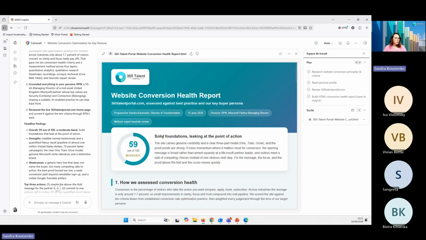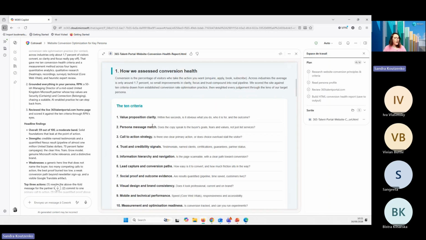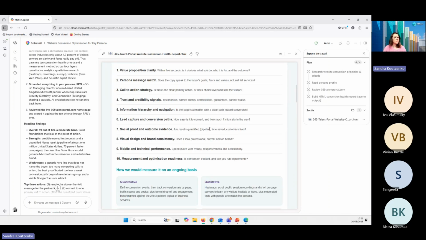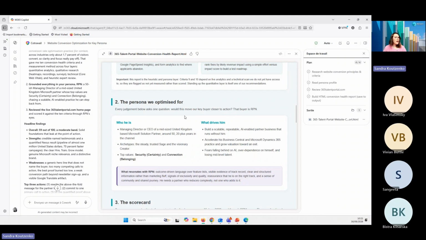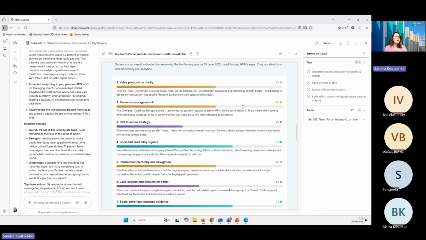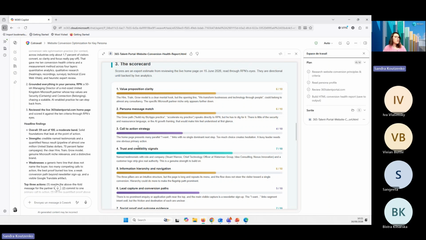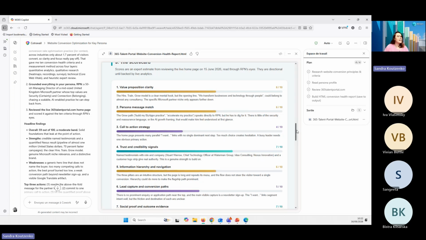It's giving me a score. It's giving me the criteria that it's followed, the persona. So it's pulling everything important. And then the scorecard, which is the part I really want, with every key area. And honestly, I've used this in a number of scenarios, and it is really good at finding the right criteria and giving you assessments that make sense.